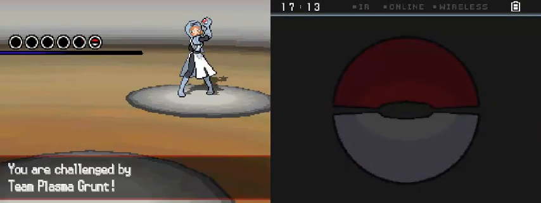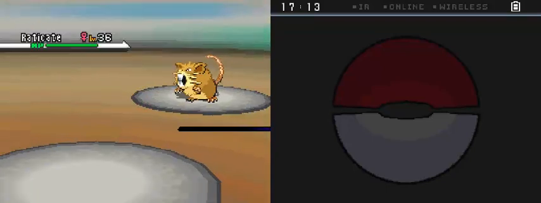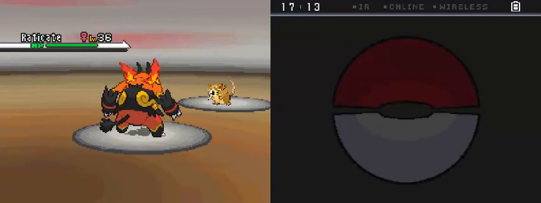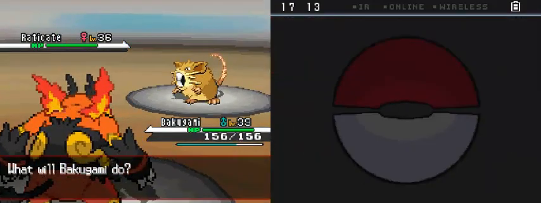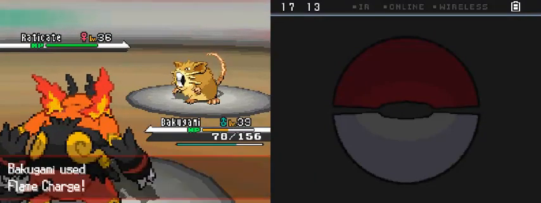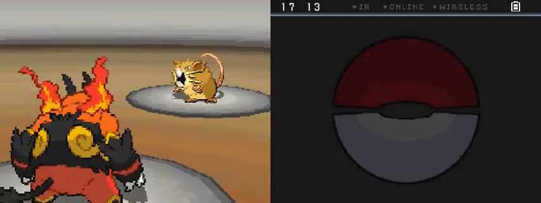I like team battles, they're hilarious for the most part. Eradicate! Great! I'm so scared. Stupid Eradicate. Flame Charge. Super Fang. Half my HP. Gone. Damn it. That's annoying.